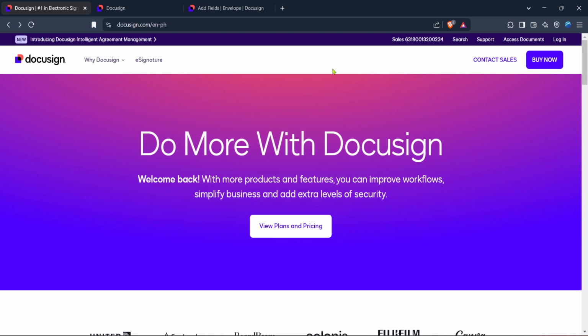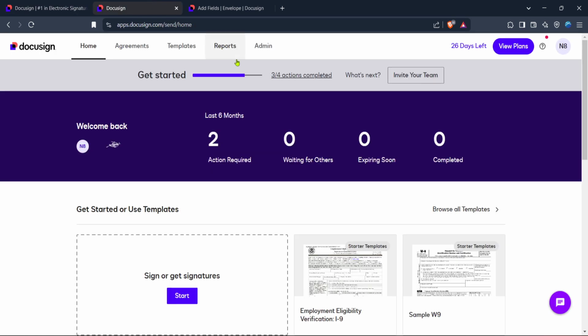After reaching the homepage, you'll want to locate and click on the Login button. It's typically positioned at the top right corner of the page, making it easily accessible. If you haven't logged in for a while, now might be a good time to ensure your credentials are at hand. This will take you to the login page where you can punch in your email and password to gain access to your account. Remember, ensuring your credentials are secure and up to date is crucial for a safe online experience.